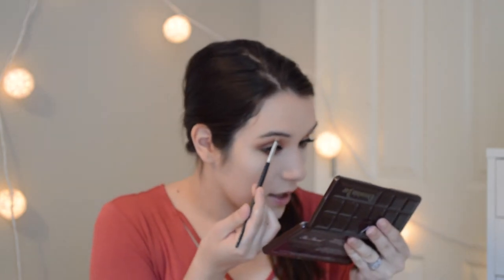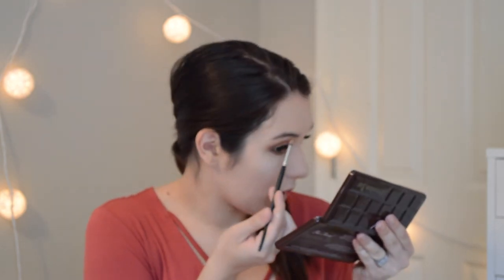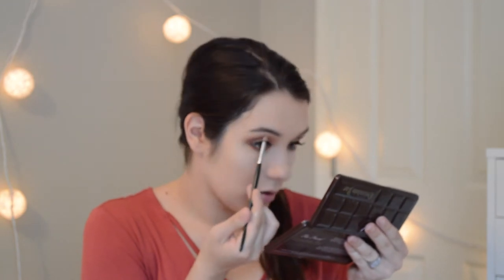All right, I'm going to go ahead and go in with the Marzipan shade in this palette. It's like a champagne-y color, and we're going to go ahead and go into our inner corners with this. And then I'm going to take a little bit of Champagne Truffle on the same brush. This is the pinky shade in this palette. And I'm going to go ahead just on the high points of my brow, to highlight.